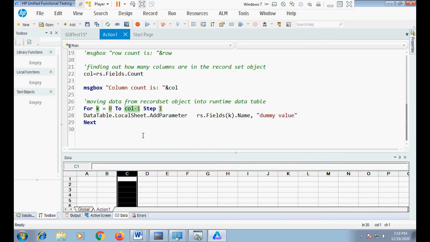Let's see what happens. I will be running. Before I run, I commented out line number 24 so that I will not see that message box during runtime. Now I run it.